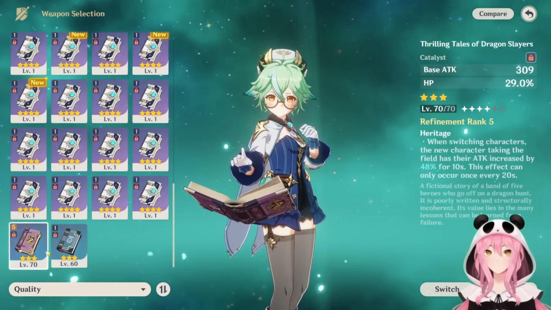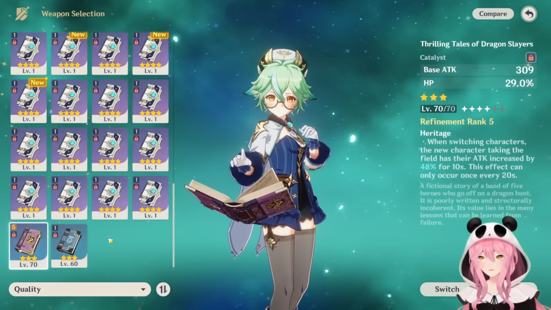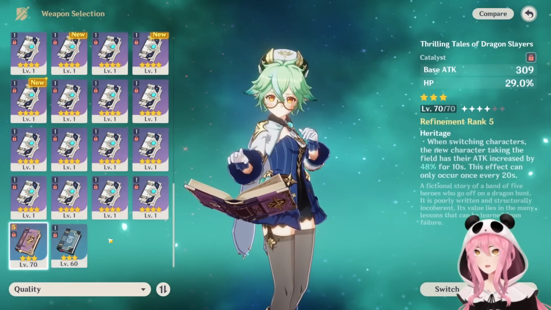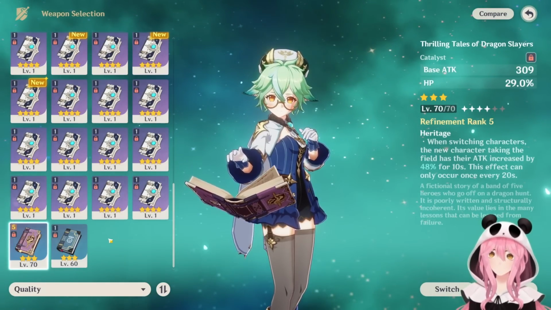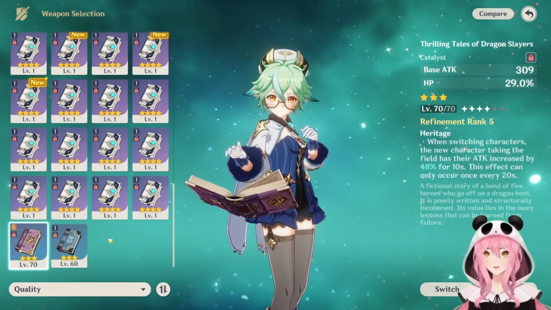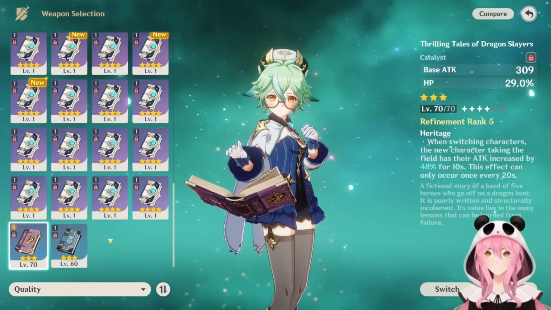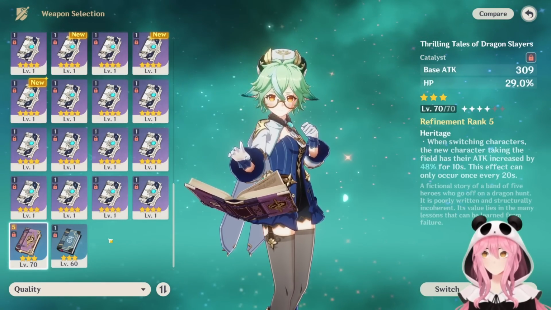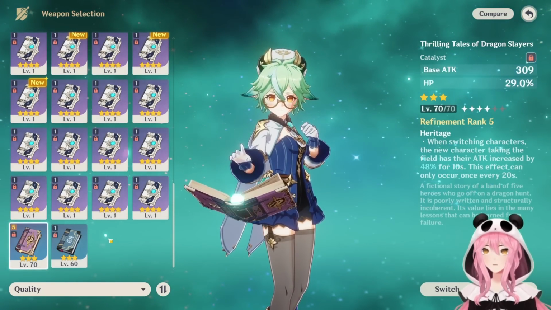If you're looking for 3-star options for Sucrose, one of the best support weapons is Thrilling Tales of Dragon Slayers. You don't technically have to level this weapon, it just gives you HP percentage as a substat, which I guess is okay for Sucrose's survivability, but she doesn't have that much on-field time depending on the team she's on.